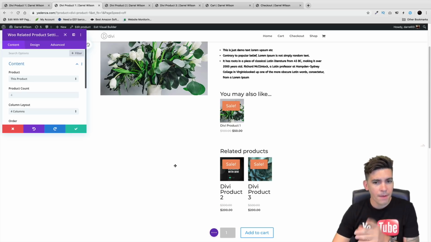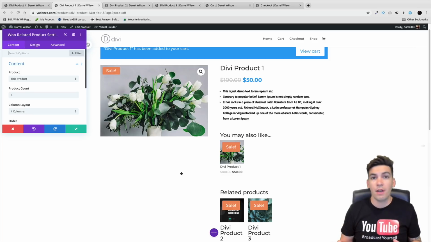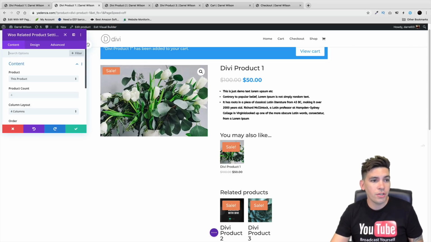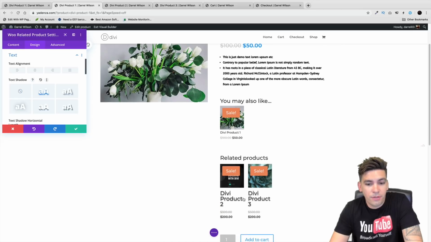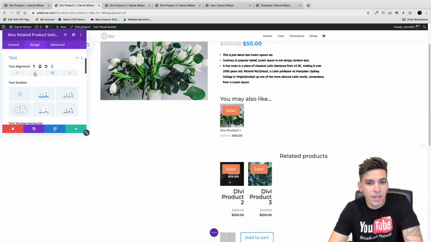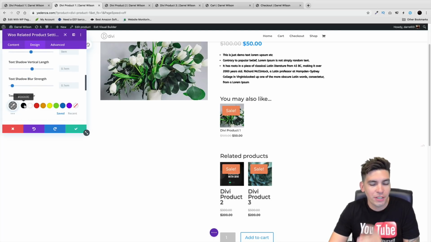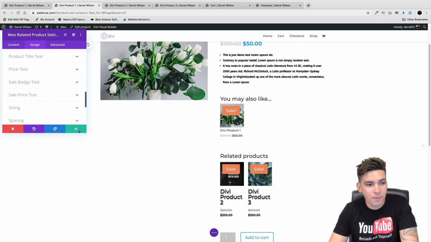Now, I'm not going to go through each specific one because actually it's just like the Divi modules. Each specific WooCommerce product module has all of the options that all of the other modules have. So you can go ahead and add in a text. You can add in a drop shadow to it. So here you can see I'm starting to modify it. You can change the position of it. So you get the point here. You have the full functionality of changing everything that you want with every single WooCommerce module.